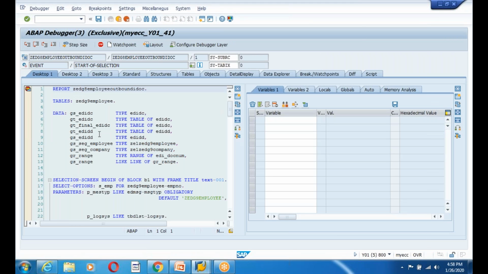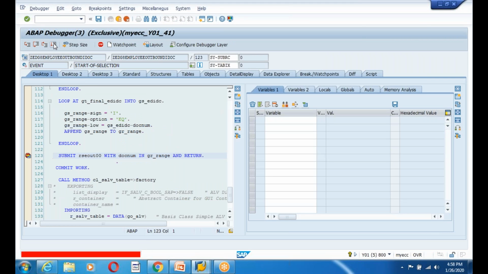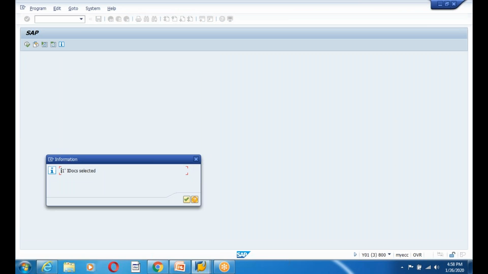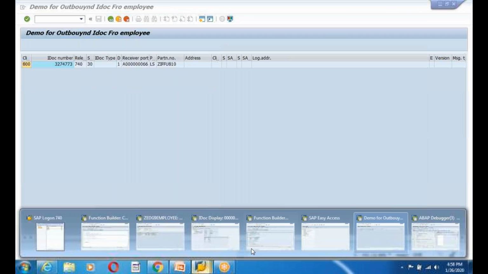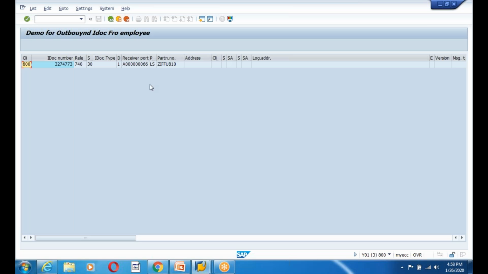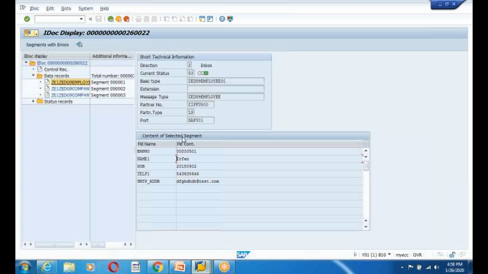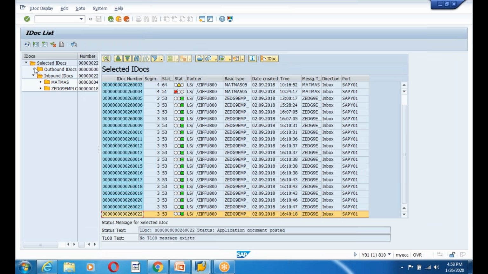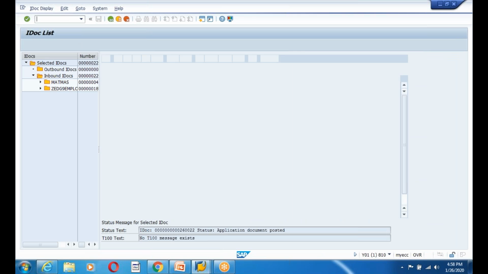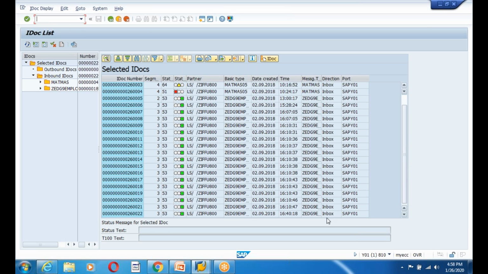No, that is different, it is BD87. So execute, re-triggering the IDoc, not reprocessing, re-triggering the IDocs. Okay, I'm re-triggering the IDoc. One IDoc is created, but when I come to the target system, where is the target system? Come back and refresh. You see, 53.